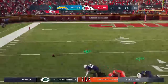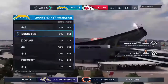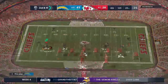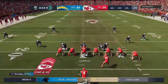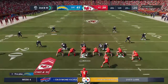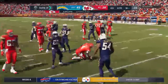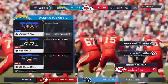Looking for more there on 1st down, but this throw downfield, incomplete. He was trying to get it to Tyreek Hill that time. And now it's 2nd down and 10 at the 20-yard line. Now a handoff here to his running back. And good pursuit yet again by the Chargers as they stuff him behind the line. 2 yards the loss, and now 3rd and 12.